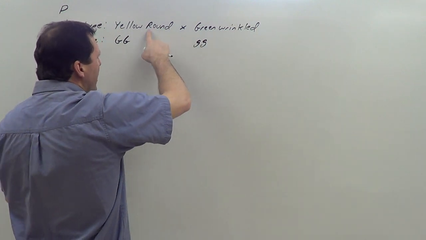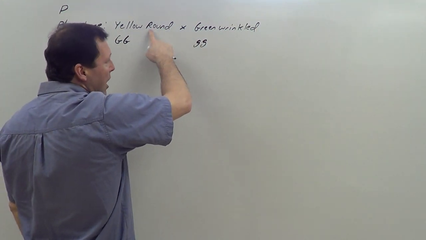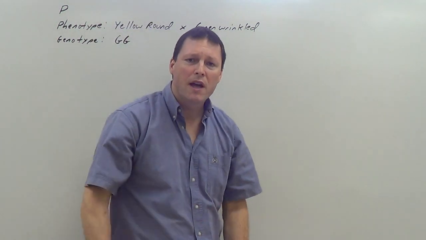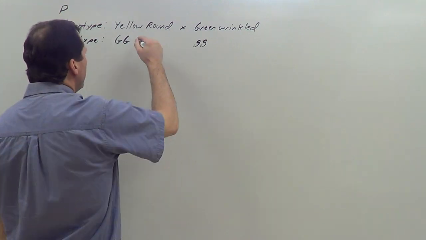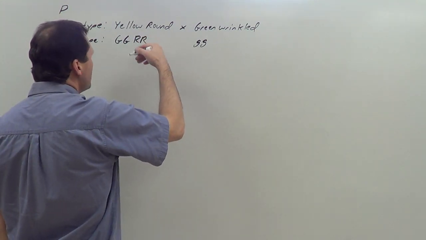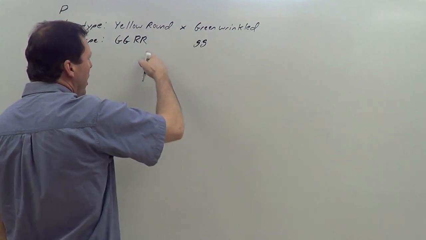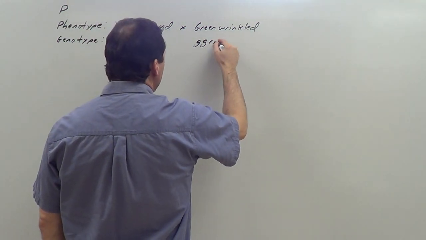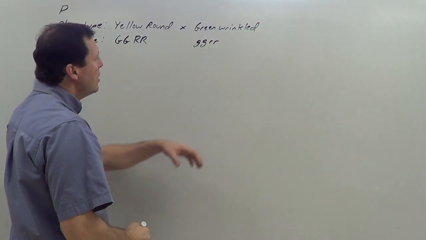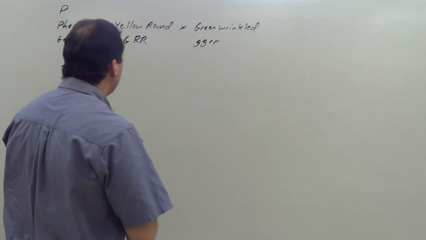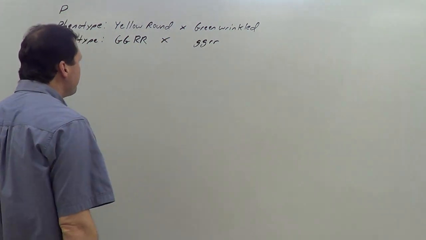Now I gotta do the same thing for the character shape. Do I use an R or do I use a W? I'm going to choose an R because again, upper and lowercase R's look a lot different from each other. So capital R, because capital represents the dominant genes, the code for round, and lowercase r, because lowercase letters are used for recessive traits. Again, I put in my cross.